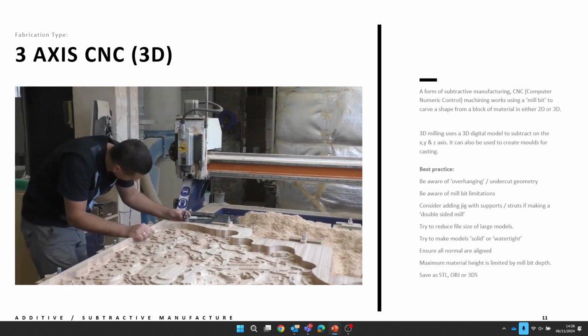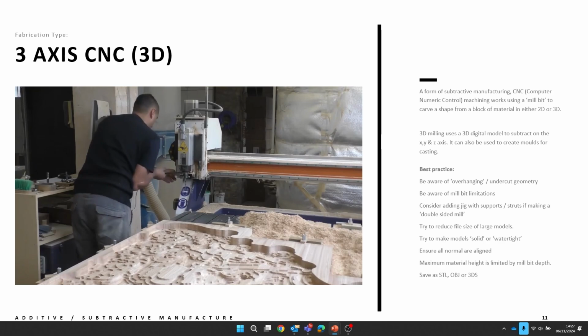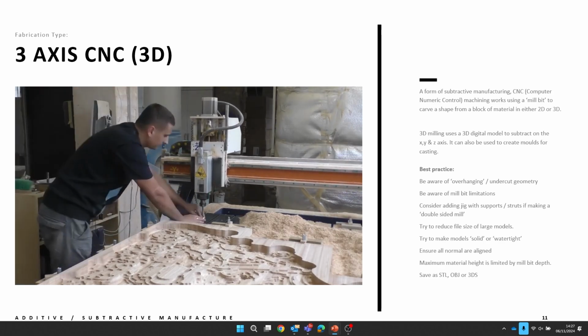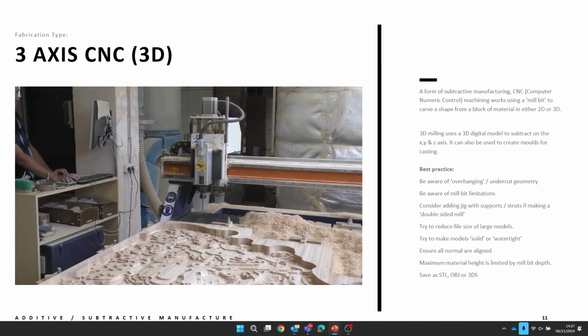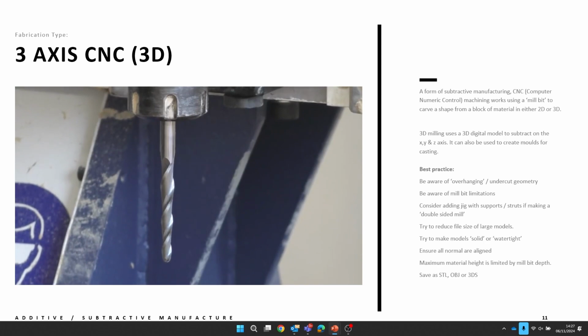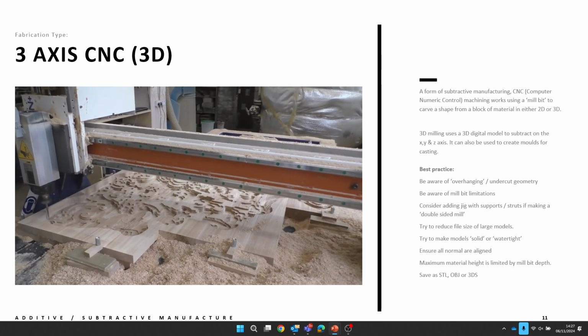Now again, there's a few things here as well. There are some limitations. The key thing to consider here is that with a 3-axis CNC, it can cut left and right and back and forwards. It can plunge cut down, but it can't go underneath objects, because that cutting plunge is only straight up and down on the Z, yeah? So that means if I wanted to do things with overhangs, like if I'm cutting myself like this, I'm not cutting myself, but if I'm like this and I want to cut underneath my arm, that mill bit wouldn't be able to come and rotate and cut underneath. I'd have to flip myself upside down and cut from the other side. So there are some limitations to this.